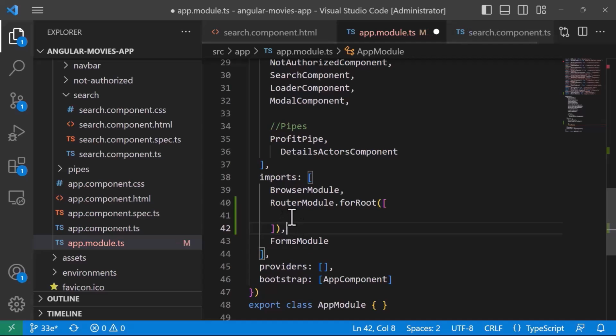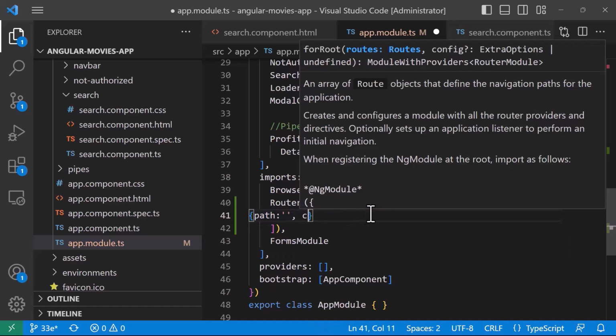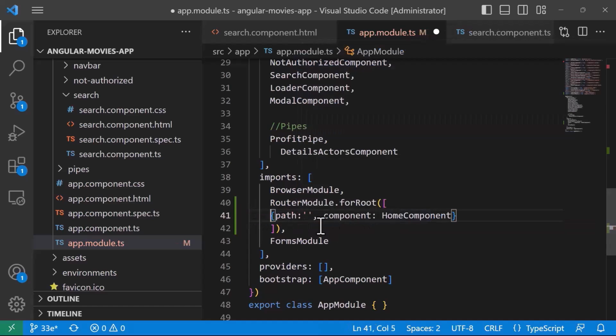I'll just add the comma down here, and now inside curly brackets, let us define our first path. So path. Whenever in the browser we don't have anything other than the localhost, we want to load the component. So I'll just type in here component, and that is going to be the home component. This is the first route definition.